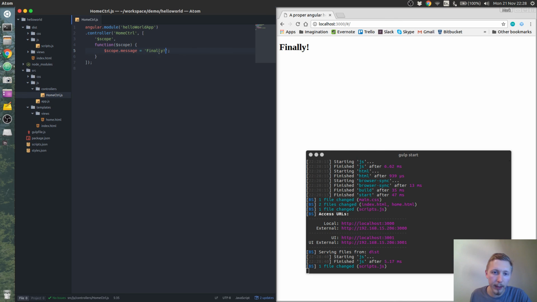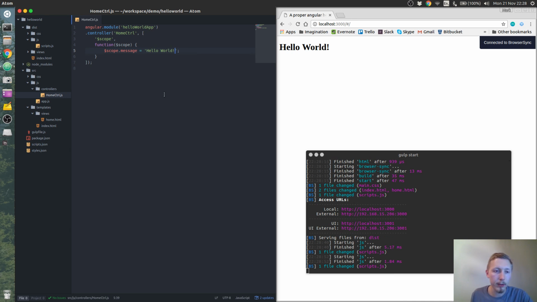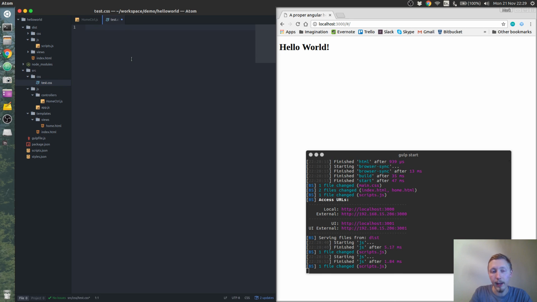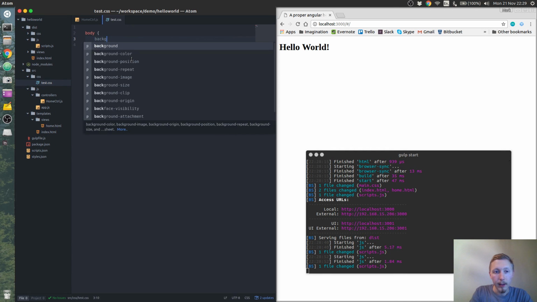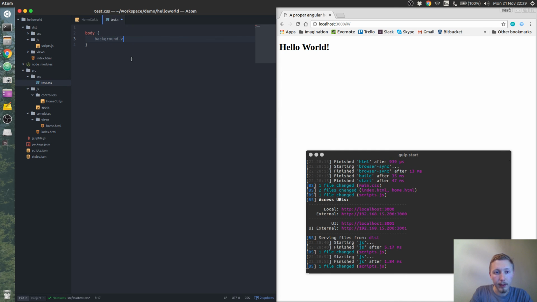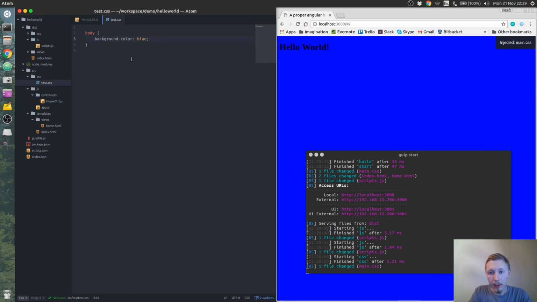And notice how it flickered for a second. Let's say hello world. You can see that the actual browser refreshes when we change the JavaScript file, because that's required to reload the whole page. Whereas with the styles, if we were to do body background color blue, it injected the CSS.